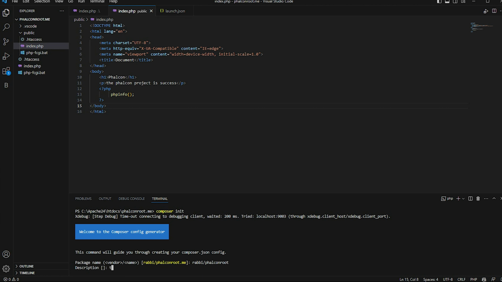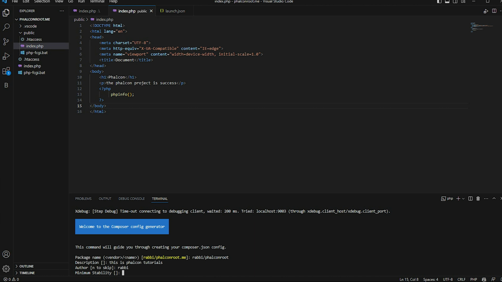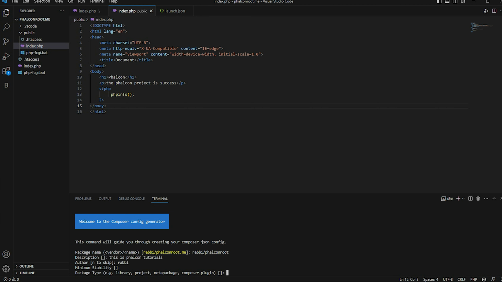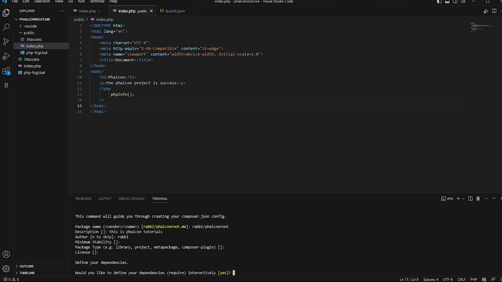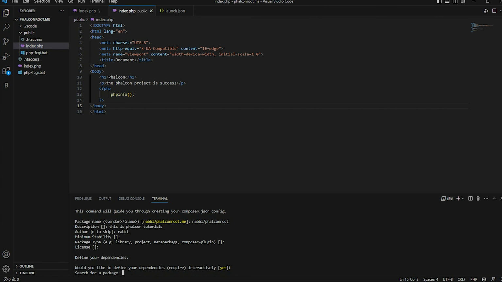Description: this is a Phalcon tutorial. Author is Rabbi, and minimum stability I skip. Would you like to define your dependencies interactively? I skip this time.